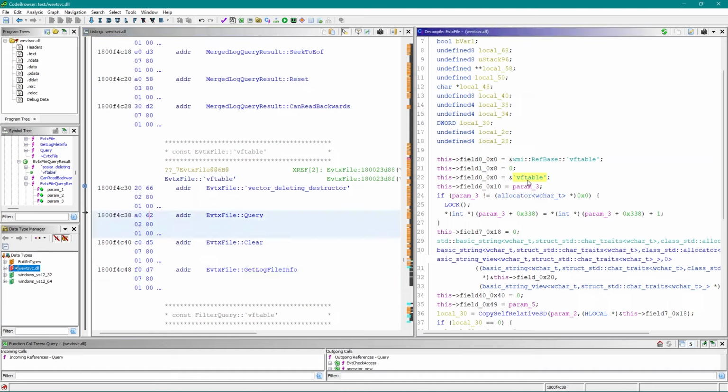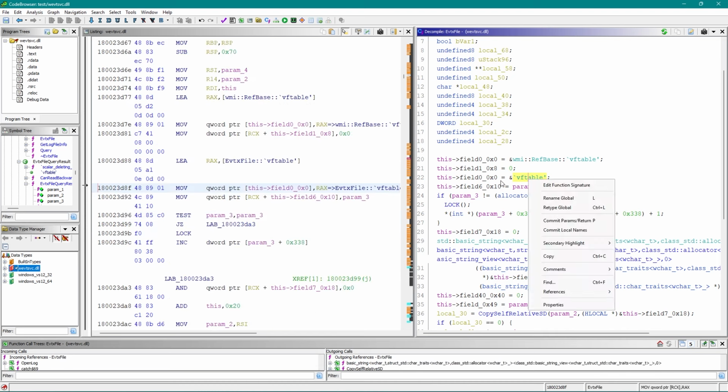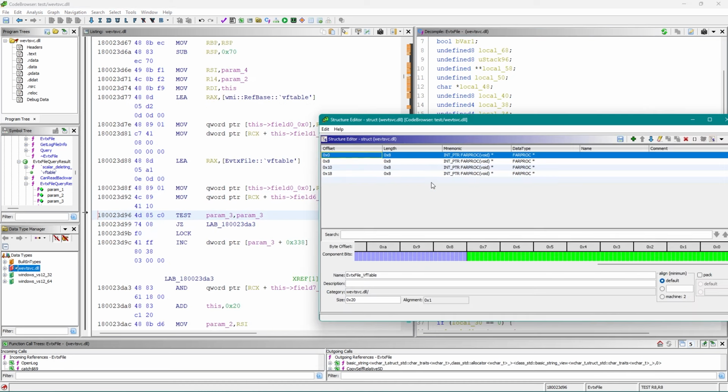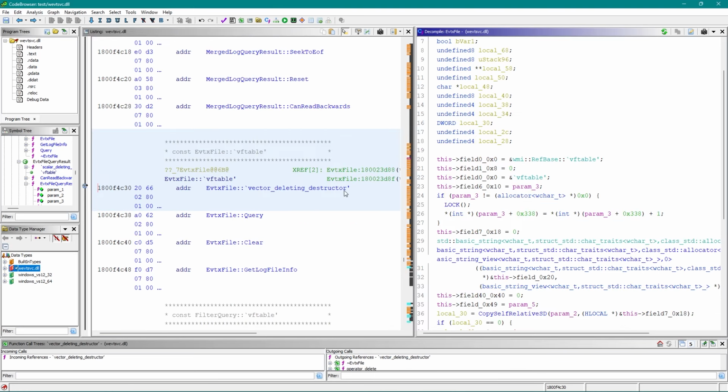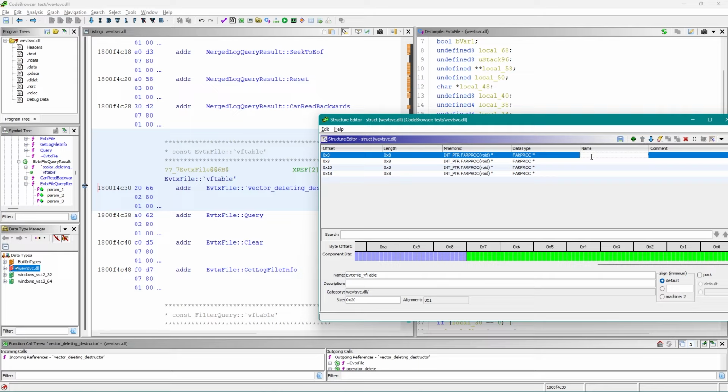Okay, so what happened to it? Here it is. All right. The name of this first one is, what was it? Well, it's just VF table 1, but it's a pointer to that. I'm not going to actually name it the function pointer.